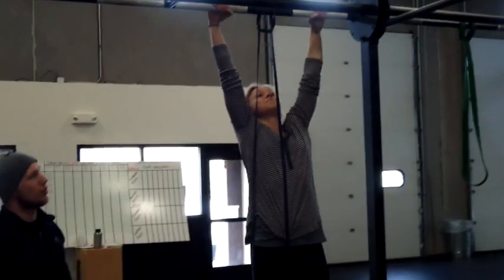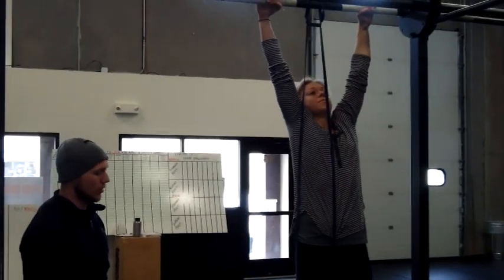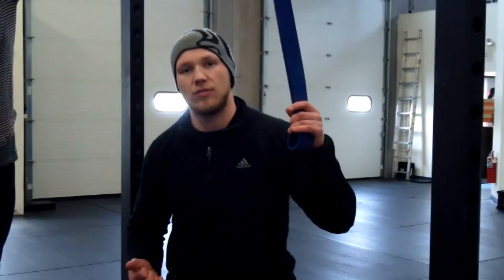So Corey's going to start with the thinnest band possible, and hopefully she can reach. And she's going to attempt to do a pull-up. She's not able to complete a pull-up, so we're going to move on to the next band thickness. We moved on from that band because she was unable to complete 5 repetitions. That's our goal. Our goal is to complete 5 repetitions.